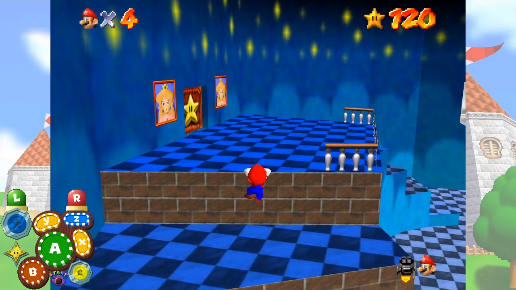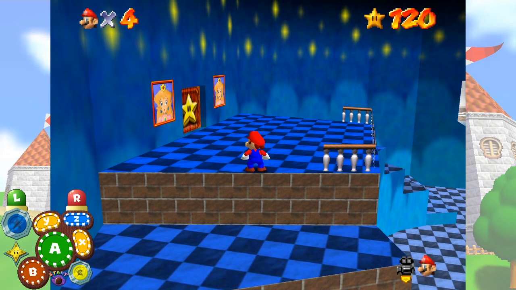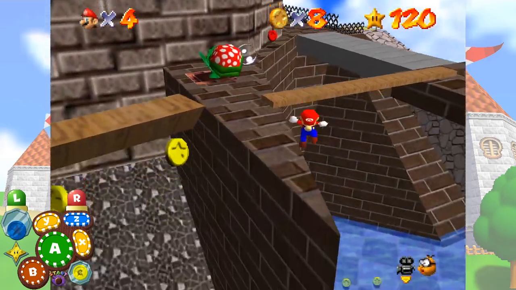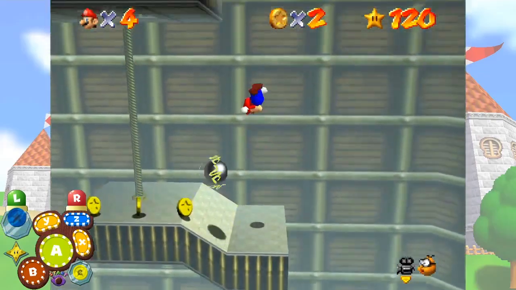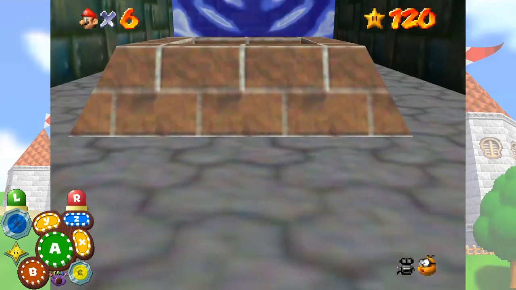Ledge grabbing is done when you jump to a ledge or slowly walk off the edge of a surface. When on the ledge, you can do one of three things. Pressing up will get up slowly. This is only used in very specific places. Pressing A will quickly get up, which is used much more frequently. Pressing down or Z will drop Mario down. Z is the faster of the two.